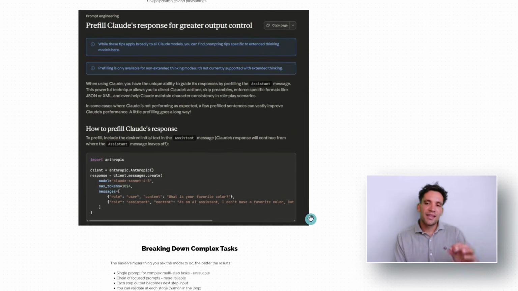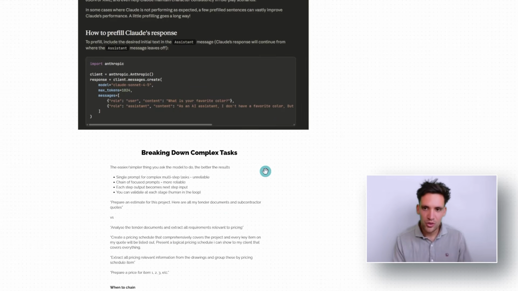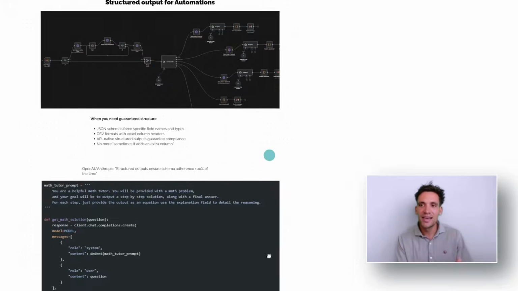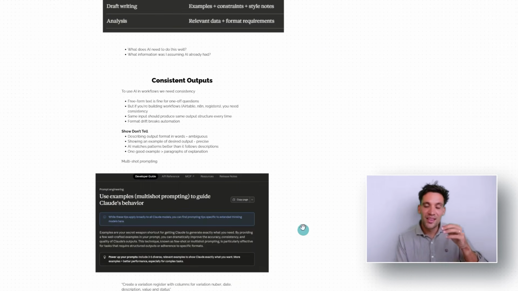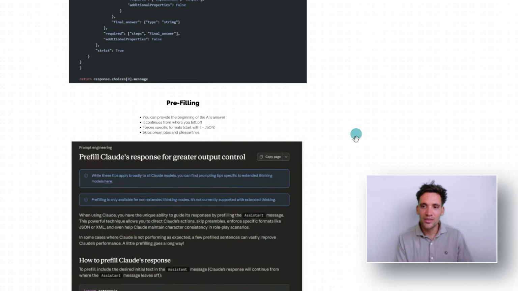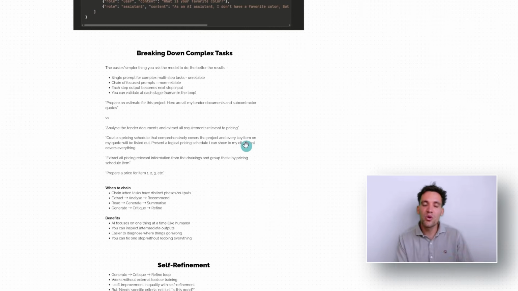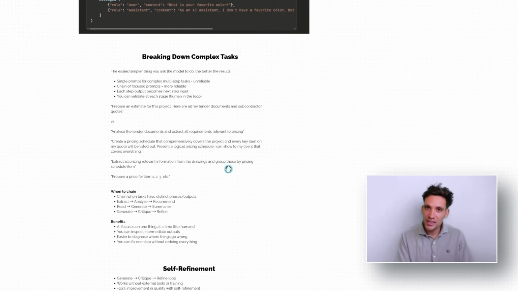Now, when you want AI to do complex work, you don't write in the prompt, do this step by step. You break down complex tasks. If you give AI a very complex task that requires a lot of reasoning and thinking, again, you run into this situation referred to as context rot, where as AI has to do more and more reasoning, it's taking up more and more of the context window, thinking and trying to work out what you want, and it reduces the accuracy. So if you want more accurate answers from AI, you take complex tasks and you break them down step by step.